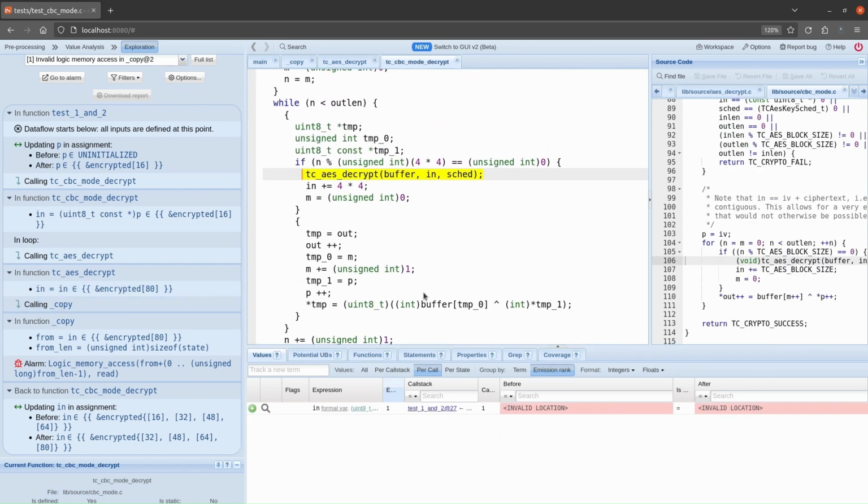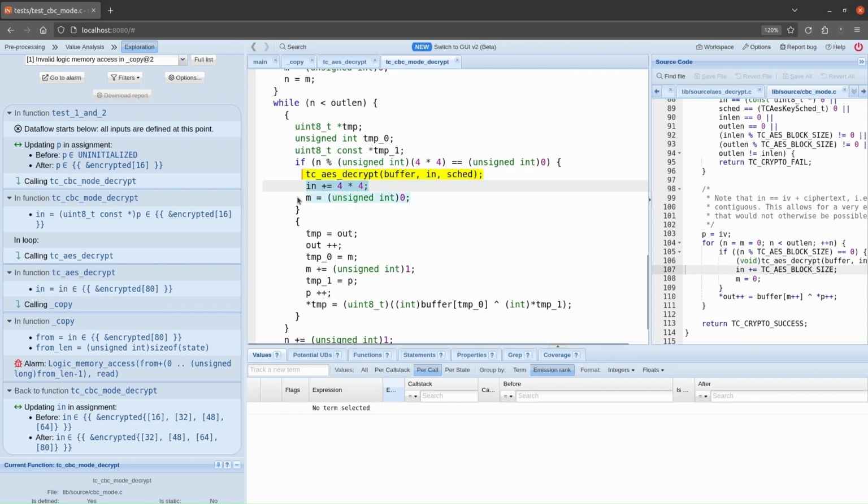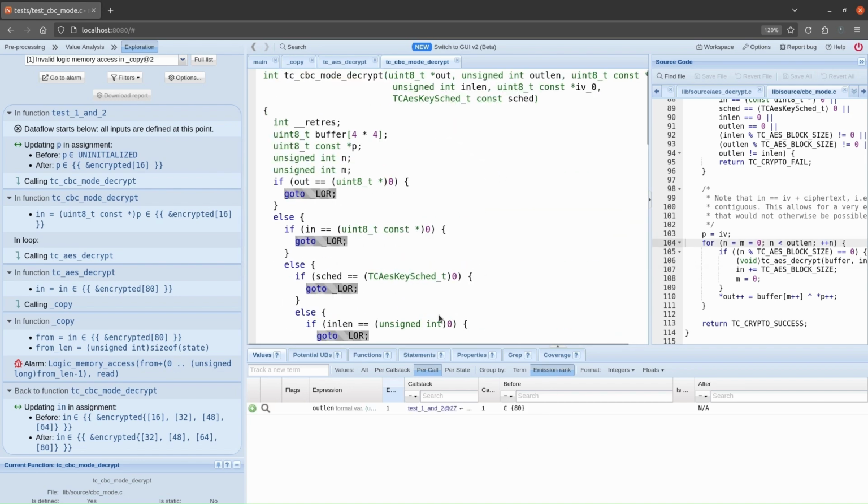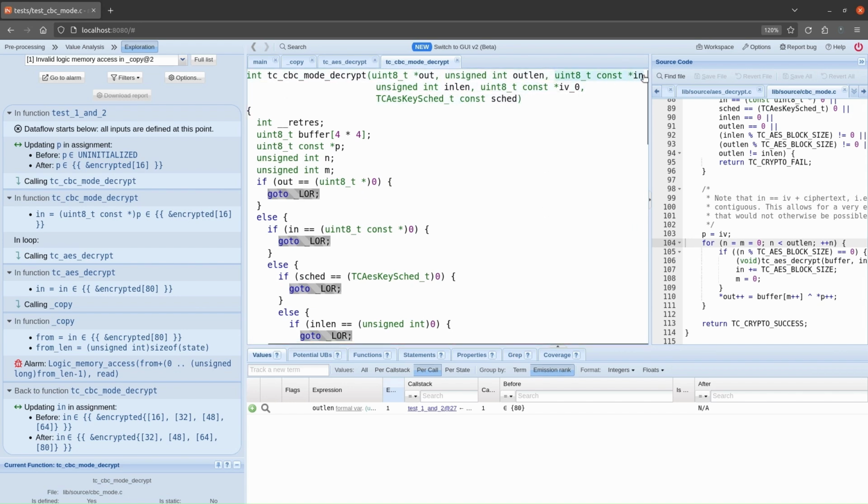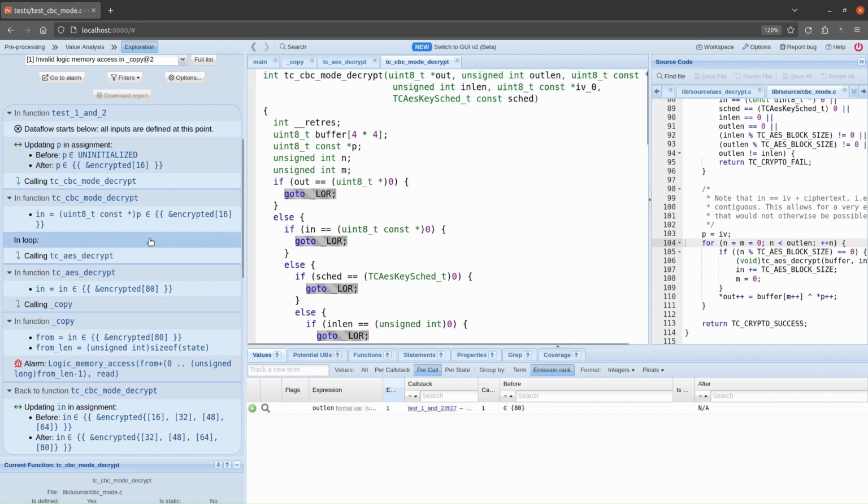Here I have reached a loop. In gets increased by 16 at certain turns of the loop, and it looks like the loop will do so until it has copied outlen bytes. Outlen is set to 80. Both in and outlen are parameters of this function, so we still need to go up.